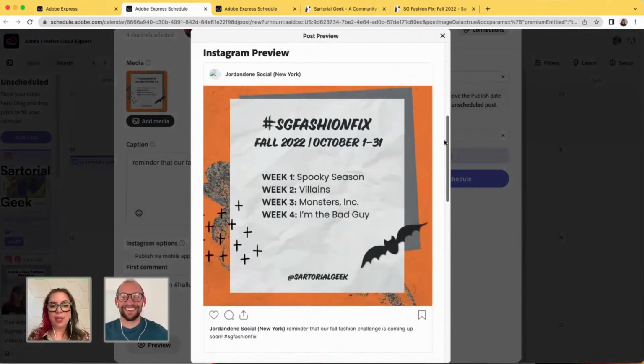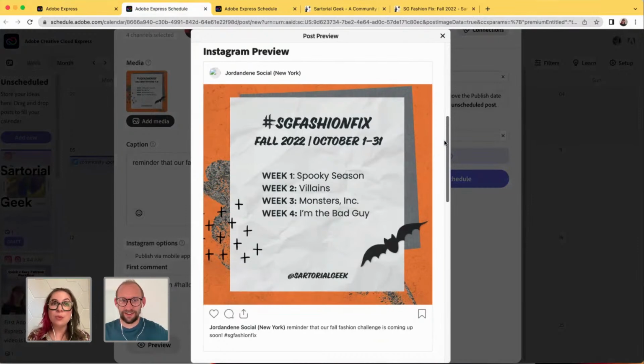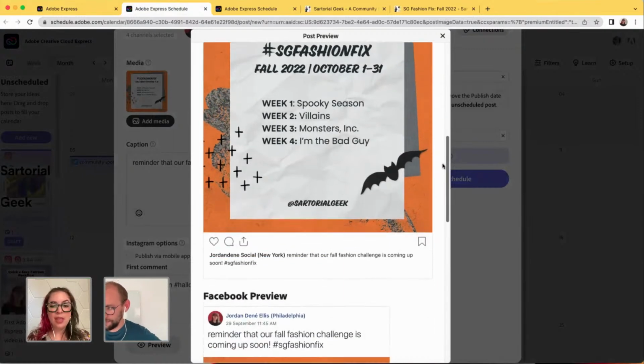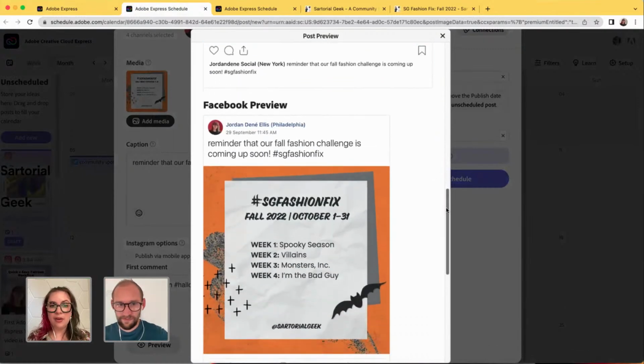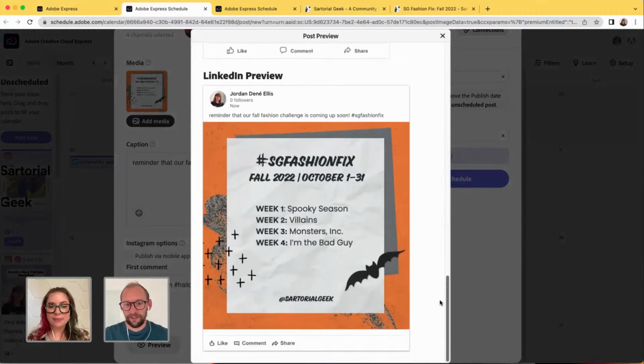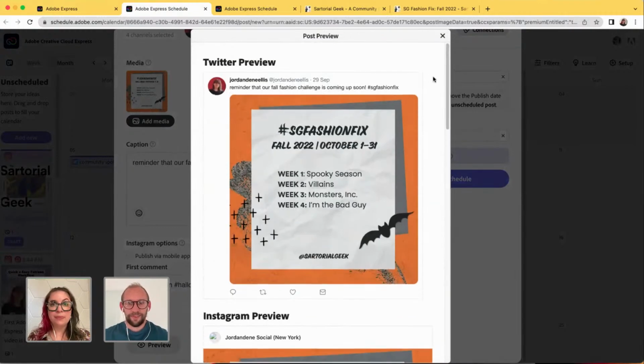Here's our Instagram preview, and it will give us the comments once it's posted, even though that's not here in the preview. And we have Facebook down here, and then LinkedIn. So it's a perfect example, really. We use one single square image, and the preview is your way of checking how that's going to look. I think it's a really nice way to save time and not have to worry too much about optimizing for each individual social channel.